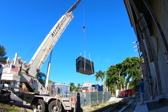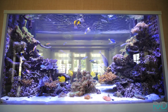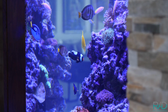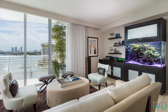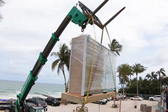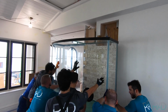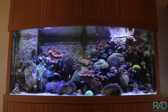So through the years, we've learned a lot about aquarium building and really have honed our profession into building some of the finest living coral reef and jellyfish displays, plus some very unique installations through time between ponds and some freshwater installations. And we really enjoy building beautiful aquariums in really fantastic residences and restaurants and commercial installations. It certainly is a lifetime of love in building beautiful aquariums in wonderful spaces.